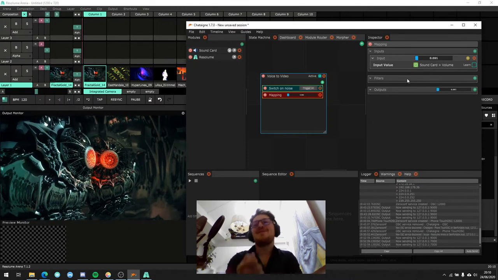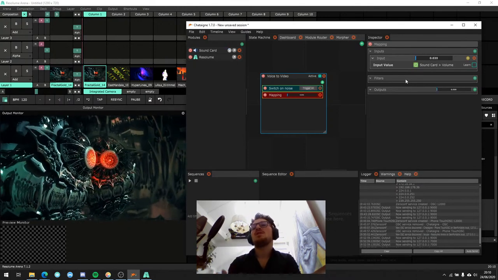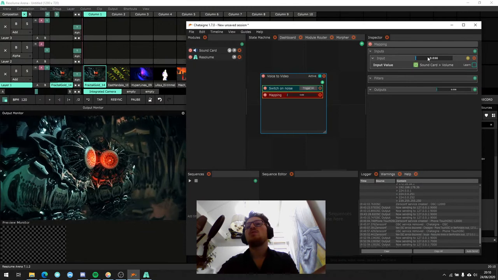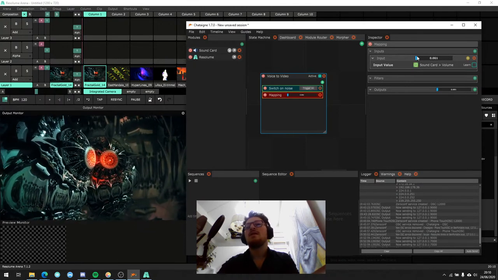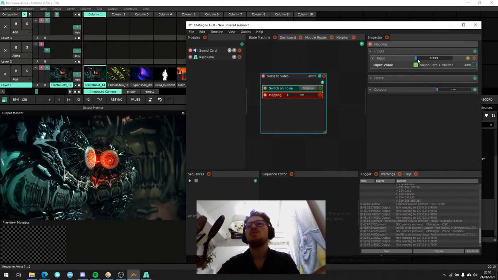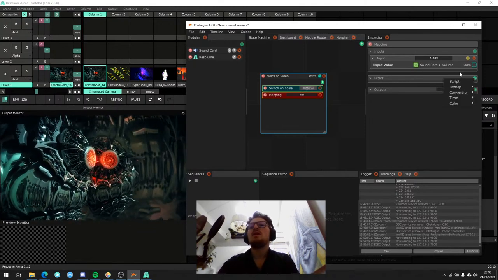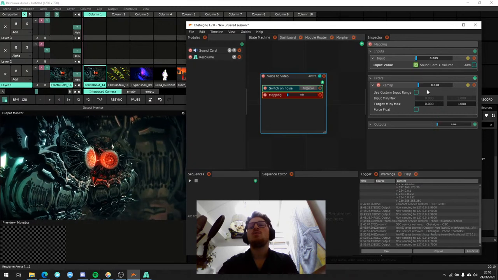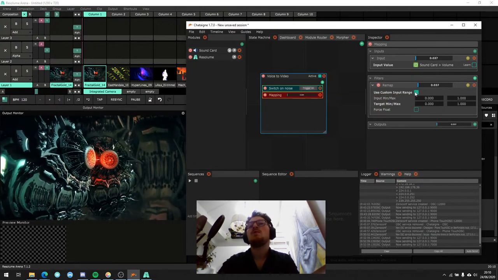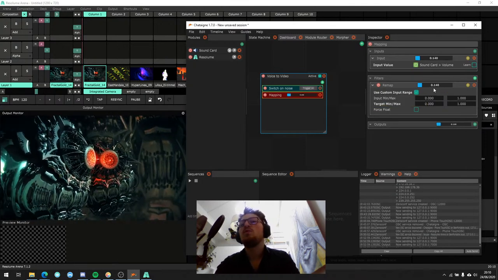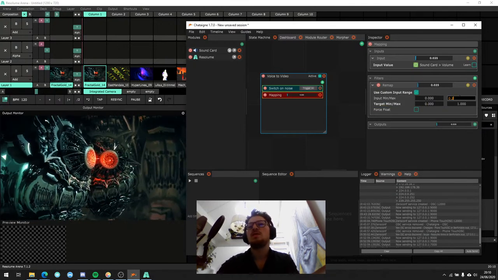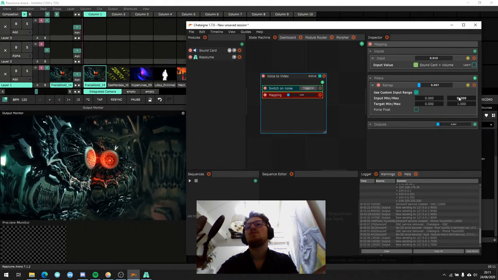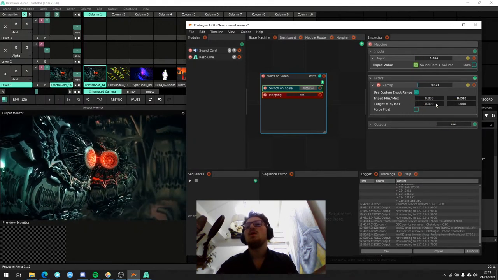Filters will allow you to modify this value the way you want, so you can get the exact range or type of value that you want. For me, for example, I would want a full range, but now only this small part is used, because I could actually crush the microphone. So in filter, I can do a remap, which will allow me to use a custom input range. I see that I can go over maybe 0.2, something like this. And I want 0.1. So now I'm using my full range here, from 0 to 0.2 to 0 to 1.